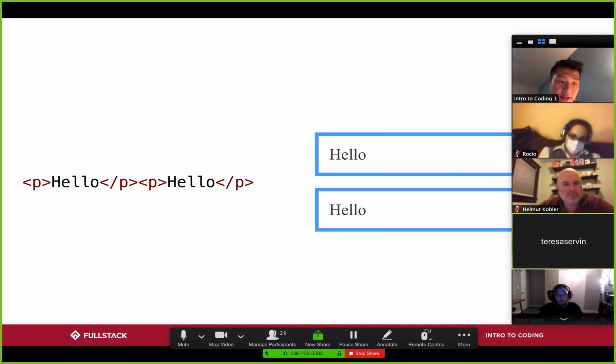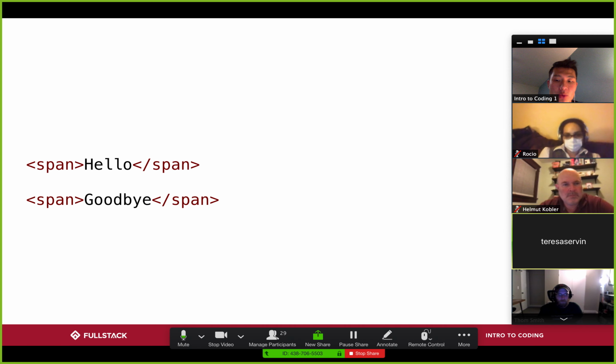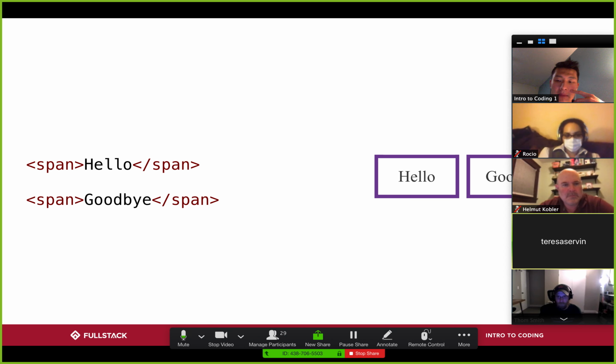These are block elements, and this contrasts with what we call inline elements, or elements that show up inline, as you can probably see by the image. These are elements that basically say, I'm only going to take up as much space as I need. Now, if I need to go to the next line because there's not enough space for me on this line, I will, and it will, right? That's fine. But in this case, I'm trying to show two elements.